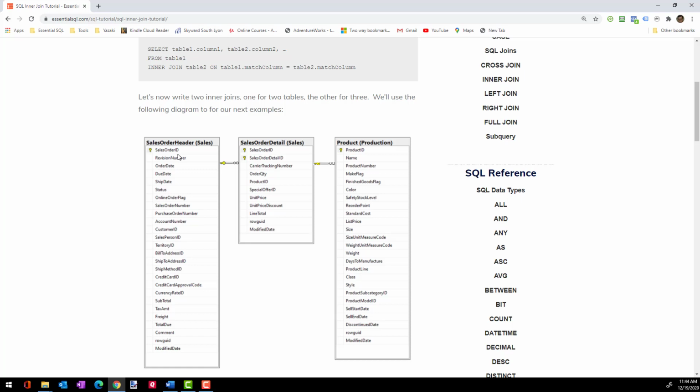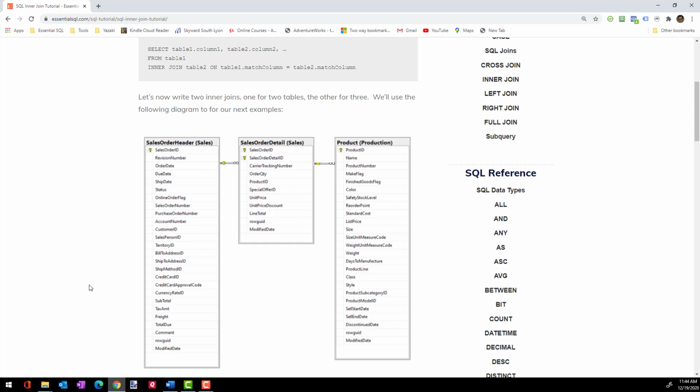But really, I think what you're going to find out is that when we go to 3 tables, it's not that much of a leap. All right, because we're already laying down the hard part with the foundation of that first join. Remember, the first join is really selecting columns from a table and then doing an inner join. So you got to ask yourself, if I wanted to add another table to the mix, what would I do? Would I rewrite this whole statement and somehow try to mash it together? No, I wouldn't do that. What I would do is I would literally add another inner join line underneath, right?